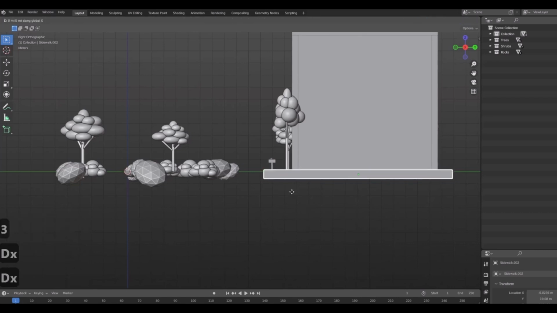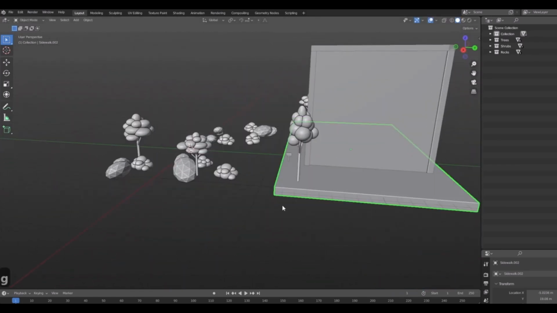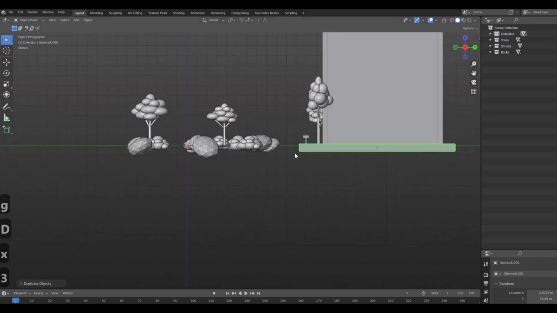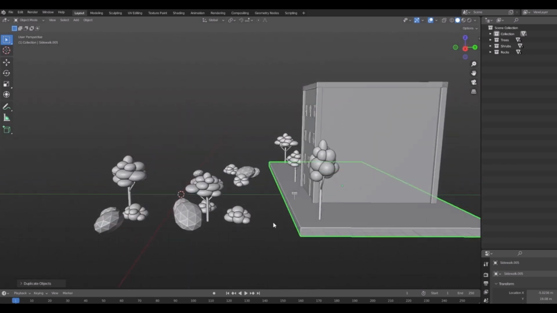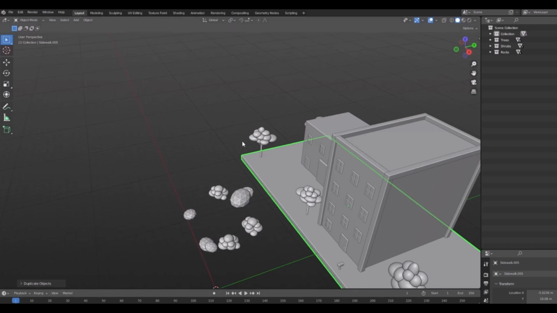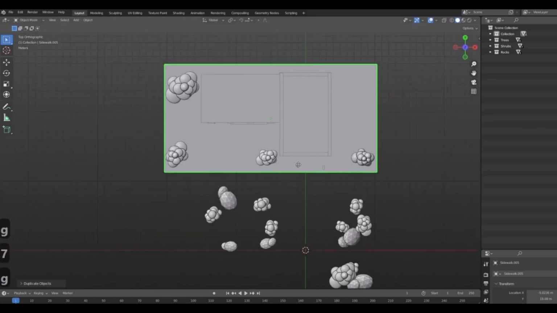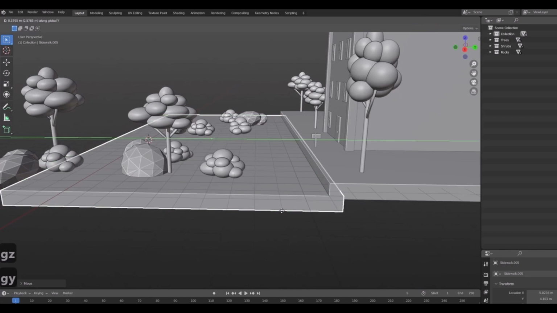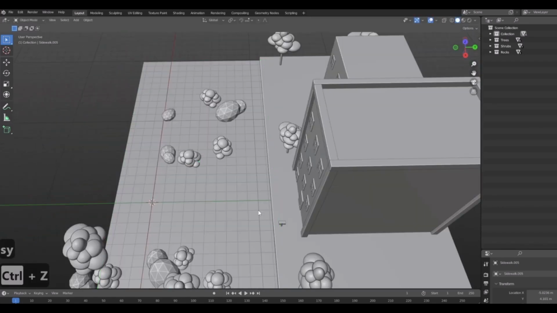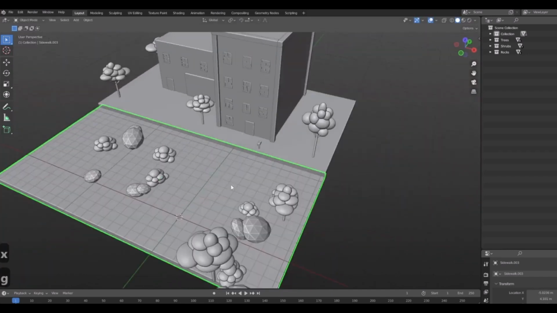Oops. See, both times I accidentally pressed Shift D and then I pressed X, but since I was in right orthographic, we don't see any movement on the X because we're looking at it from that direction. So it appeared like it wasn't doing anything, but actually it was moving it this way. So I do still have the duplicate. We're just going to grab it on the Y. That's what we wanted to actually do. See? Grab this back a little bit. Oops. I seem to have multiple duplicates. Just delete them. And that was from me hitting Shift D a couple times.